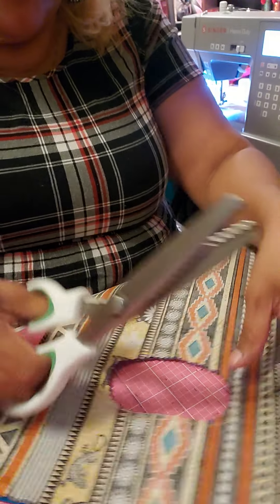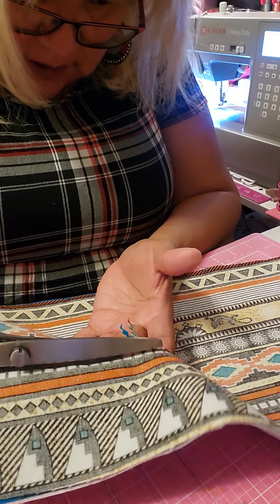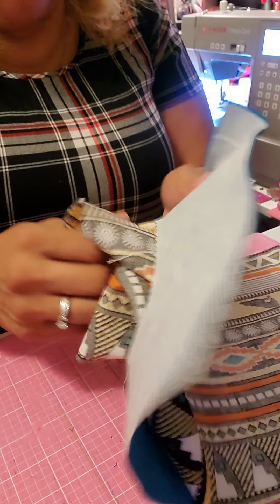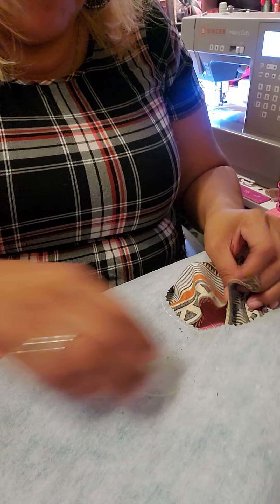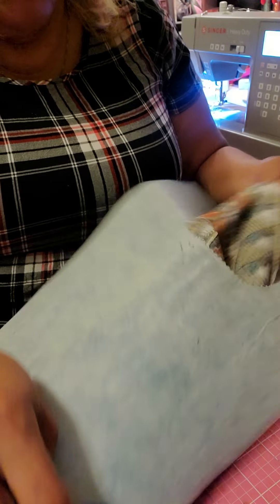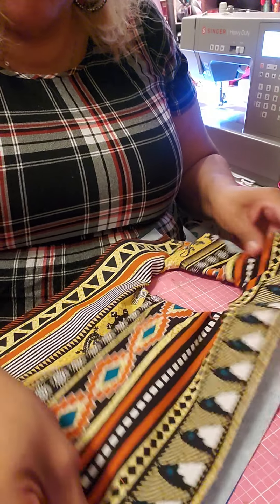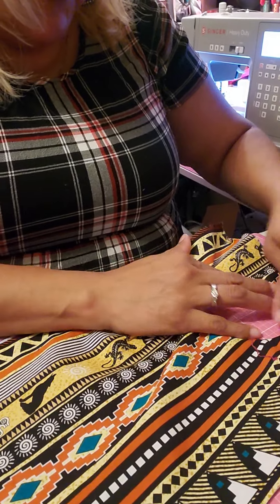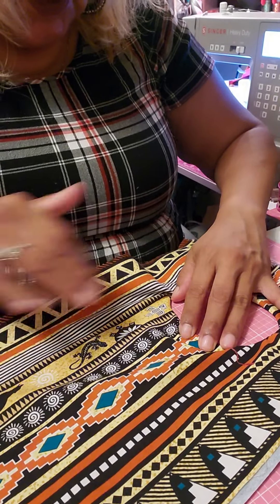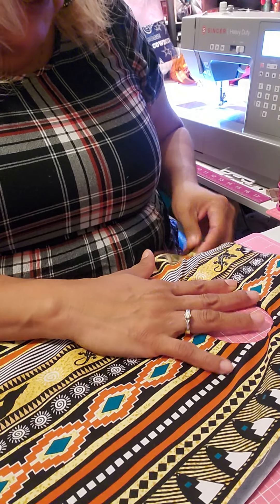Of course we'll perfect it the more we do. Once you get to this point we're going to pull this out the right way, right side out, getting rid of all the fluff. We're going to pull this through — here we go — and match up our corners, putting a little stress on it while we finger-press it along. I'm going to give it a quick press just to secure and swish these little rounded corners down.